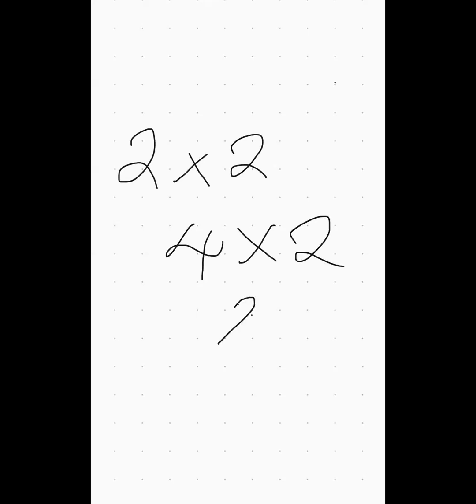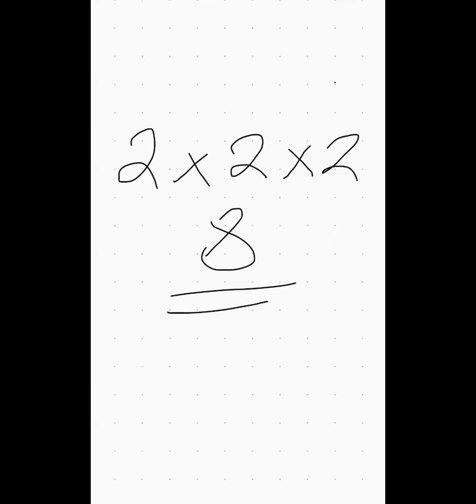If you have 2 and you want to find the cube of 2, you just multiply 2 by 2, which gives us 4. This product of 2 by 2, you again multiply by the original number, which is 2, and this gives us 8. In other words, you can say 2 by 2 by 2: 2 by 2 is 4, and by 2 gives us 8. So 8 is the cube of 2 in this case.